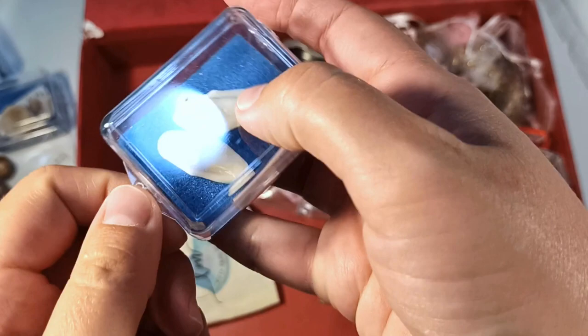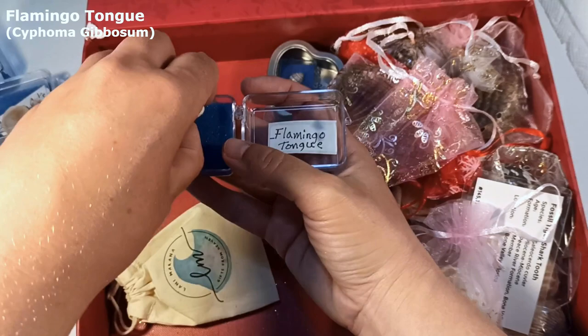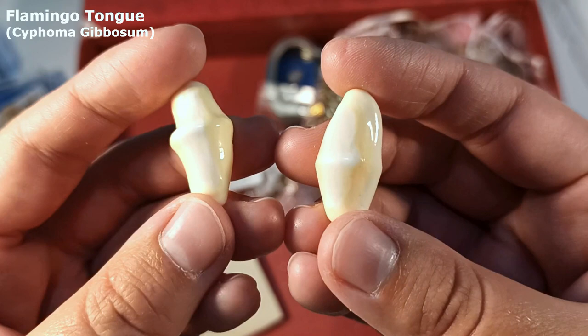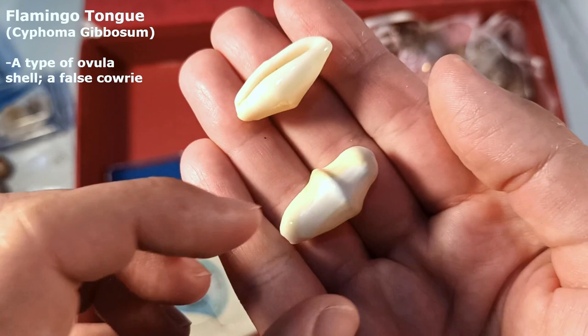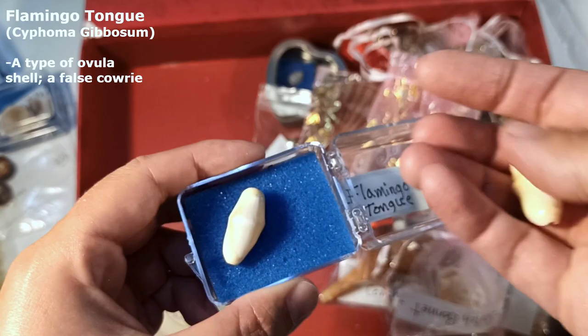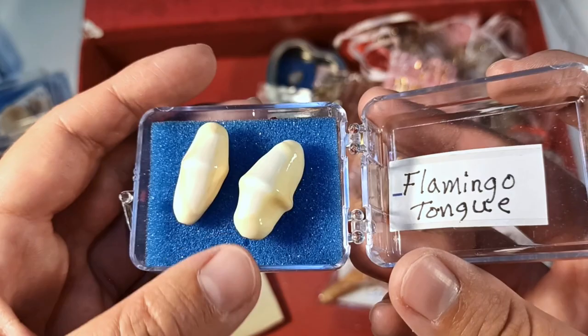What the heck? They are flamingo tongues — two flamingo tongues. I think I have seen people find these on Instagram. They were a lot smaller than on Instagram, let me tell you. These I think are absolutely massive for flamingo tongues. They look like cowries but I'm pretty sure they're not — I don't know what kind of shell they are. Trudy's note had all the shell species on it. They are spectacular — super duper in love with those two. Pretty sure I can't find those in Australia.